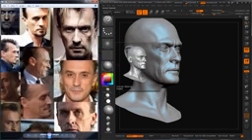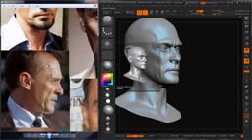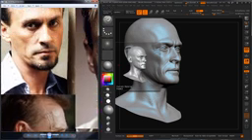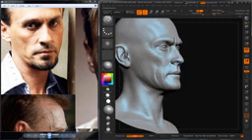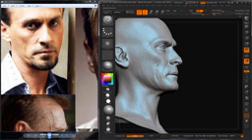Okay, so as you can see, the wrinkle is not that connected. So you basically do this and I break it up a bit.